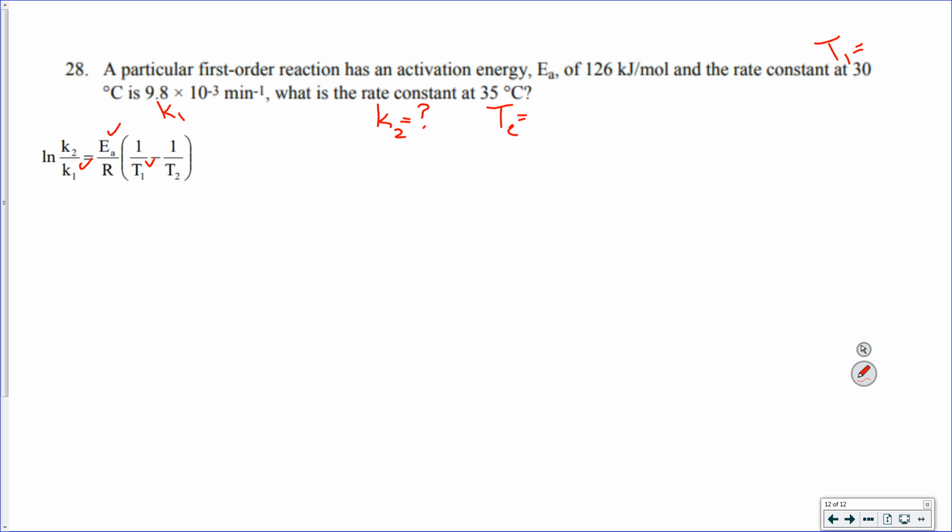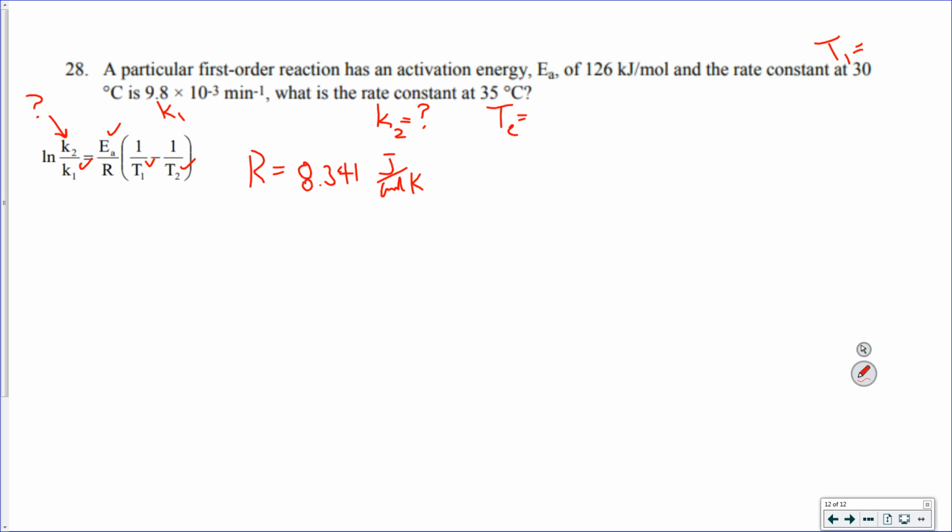Okay, so I know what R is. So now R is going to be the 8.314 value of R, joules per mole degree Kelvin. So I've got to switch to the thermodynamic value of R. The only thing that I don't know in this is what is K2. So I'm going to solve everything on the right-hand side of the equation, find a number, and then solve and find out what K2 is.